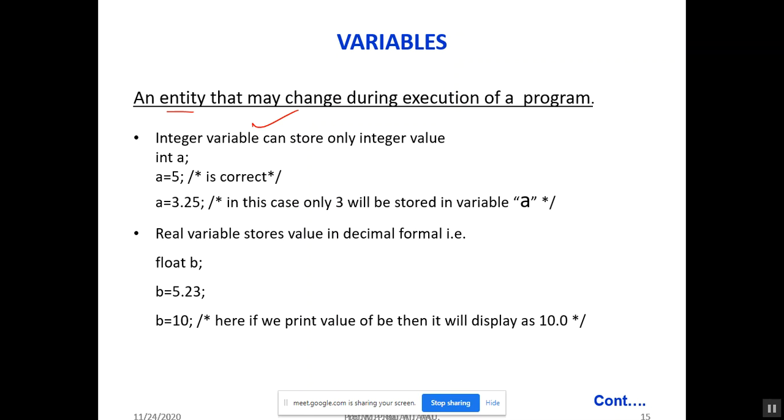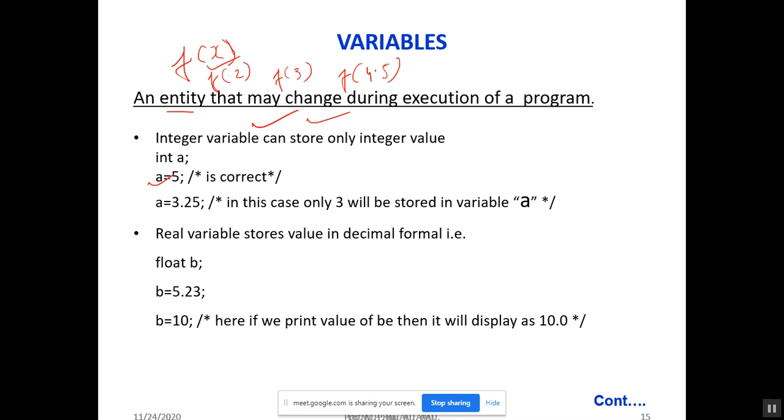In case of variable, we can change its value as per our requirement. We may not change its value or we may change its value, but it is changeable. It is variable. Remember f of x? In x I can give anything, f of 2, f of 3, f of 4.5. Are there any restrictions? The value of x can be anything. So x is what? It is a variable.